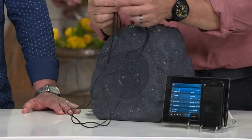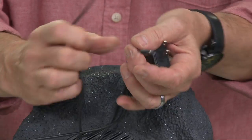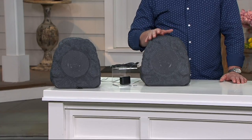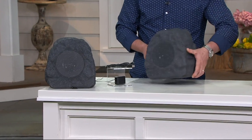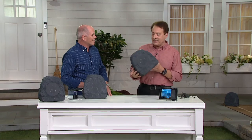You get the two speakers and the charger, and the charger has two plugs so you can charge both units at the same time with the single included supply charger. We brought in less than 750 of these, and that's got to last us for the summer. They were brand new — this is the first airing. It's from Innovative Tech, which has been really groundbreaking in bringing us new ways to listen to music. No wires attached at all. Put them virtually anywhere in your outdoor space within about 30 feet of your Bluetooth device, easy to charge up, easy to pair. It's one of the most ideal products I've been able to present in a long time — a problem-solution for audio for the summer. It's a great product.